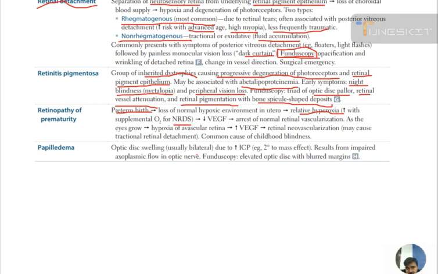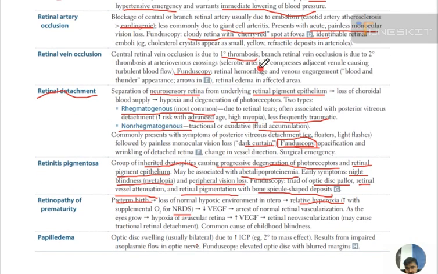In the previous video, we were unable to record the audio, and we discussed up to this. Now, again, we see retinal vein occlusion quickly. Central retinal vein occlusion is due to primary thrombosis. Branch retinal vein occlusion is due to secondary thrombosis at the arteriovenous crossing. So you can see central is due to primary and branch is due to secondary thrombosis.